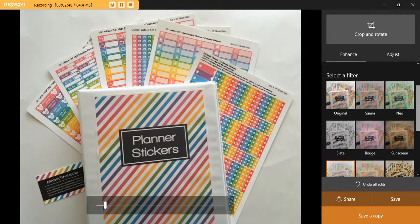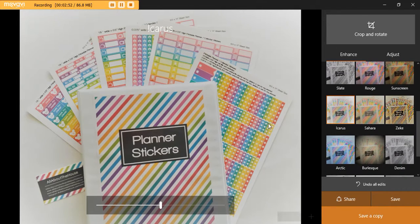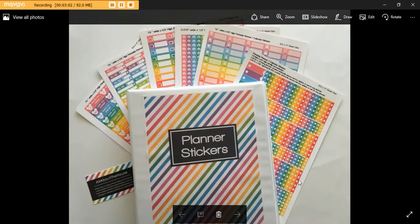So we've got the Icarus, and then you've got the original. It's not too much of a difference, just a minor little fix-up, especially in the stripe colors, just to make it pop a bit more. So when you're happy with that, hit save. If you weren't sure about the edits, you want to compare 2 different ways, you would hit save as copy, and then you can compare both of them. So now you're done, that's it.